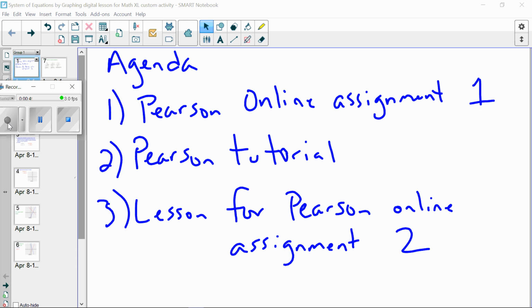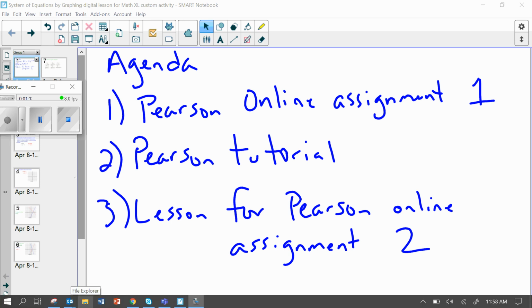And then even if you did all the questions, I didn't have anybody that got them correct. I'm not sure if anybody got any question correct at all. So instead of giving everybody a 0 on it, we're just going to throw that out, and I'm going to give you a new Pearson assignment for lesson 2, as you see in the third agenda item. First, I want to show you a little bit about Pearson and how to use it, mainly how to complete the questions that I'm going to start assigning.